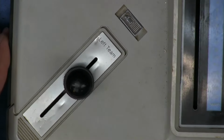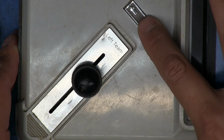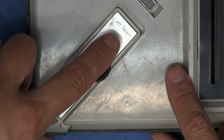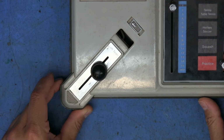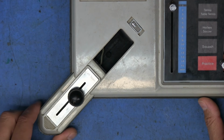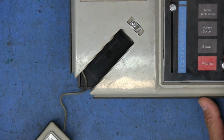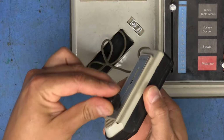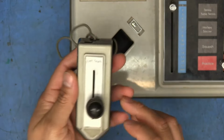Down the bottom left corner, we see we've got left team, and we've got a small button that we can move to the side. And we saw that unlatched this left team thing, arrow looking thing on the side. So if we pull this out, we see that it slides out and it looks like a boat coming out. And there it goes. It left the dock. Oh, it's followed by a wire. We see we've got a knob, and this can move back and forth. So it's obviously a controller of some sort.